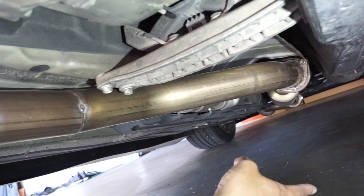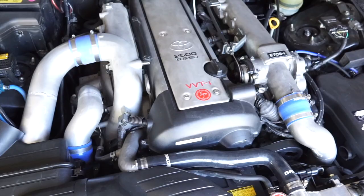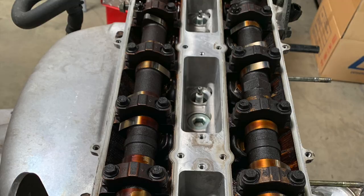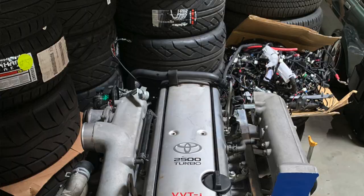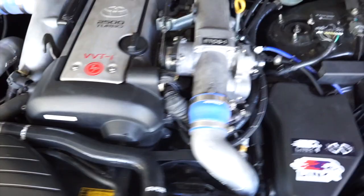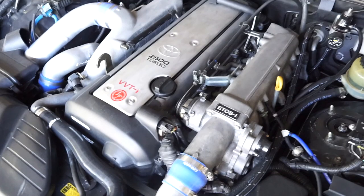So with this 1J, I actually resealed the whole engine, so I got new valve cover gaskets, new water pump pulley, all the miscellaneous seals and gaskets around the turbo, the front main seal, rear main seal, intake manifold gasket, the injector O-ring. So they sell a gasket kit online. And a lot of the seals and gaskets were actually shared with the original 2J.